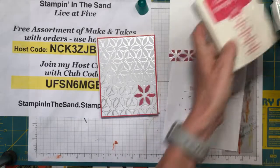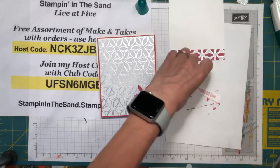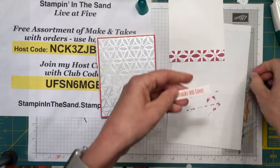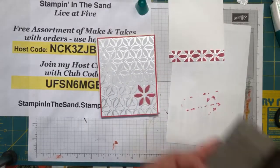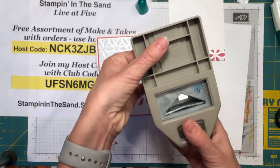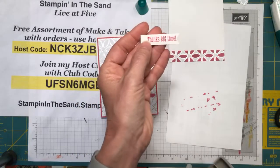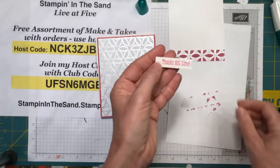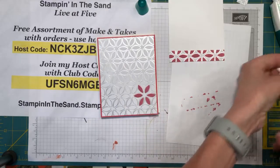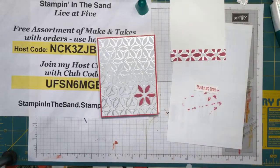Okay. So we're going to put that aside. Now I just need my snips. So I've got my Thanks Big Time. Get the one that didn't catch an edge. Then I'm going to just come in with the triple banner punch. Slide that down, and I just want a banner edge. Banner one edge. Oh, that was close. Oh, man, I made that tight, didn't I? Holy cow. All right, well, you know what? We're going to cut this down so it's tight on this side, too, as opposed to me having to mess around and stamp another one.